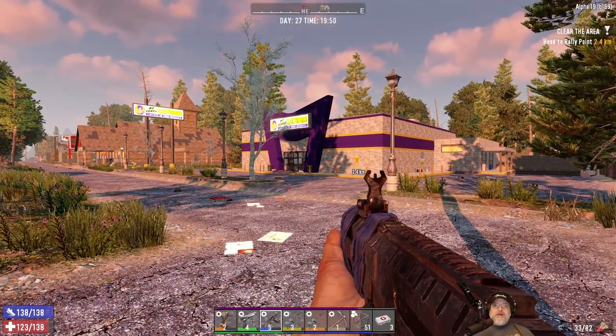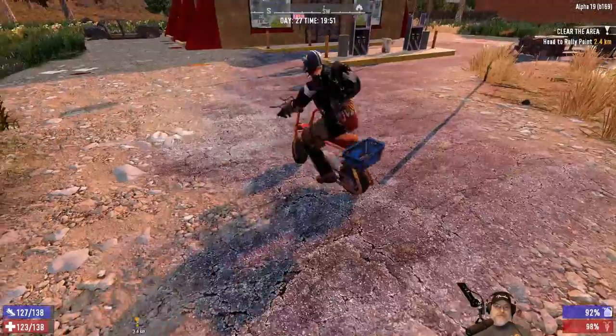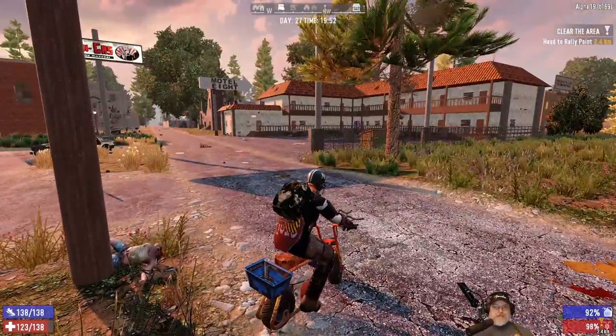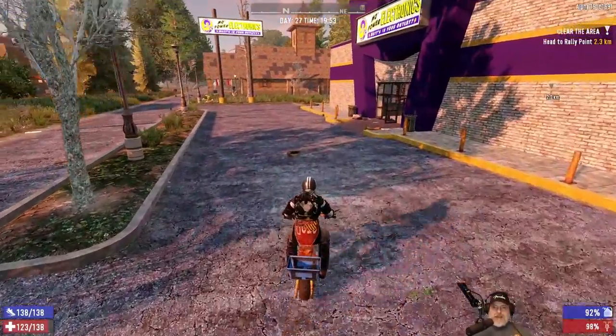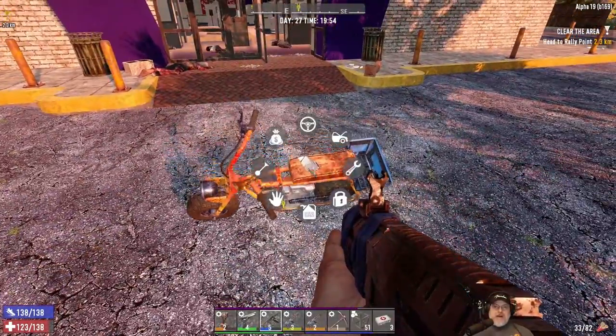Should we go in the electronics store? Haven't ever been in there. Tell you what. I'm gonna go back. No, I'm not. I'll make the motorcycle at the end of this episode, and we'll have it for the next episode. Let's go loot this place. I have never actually been in here.